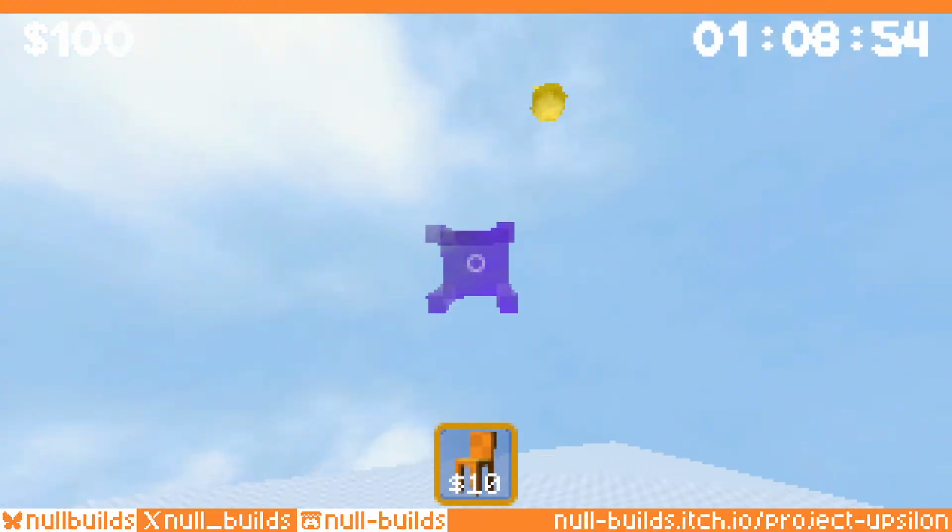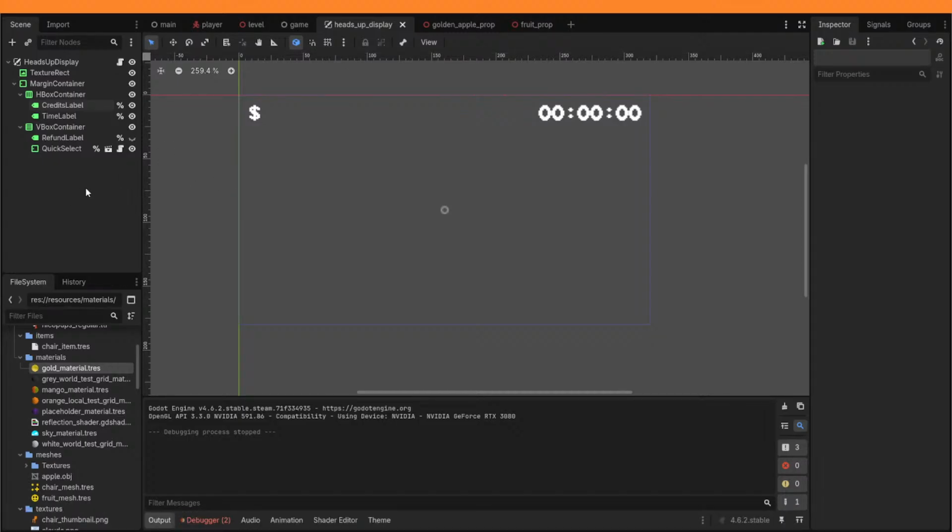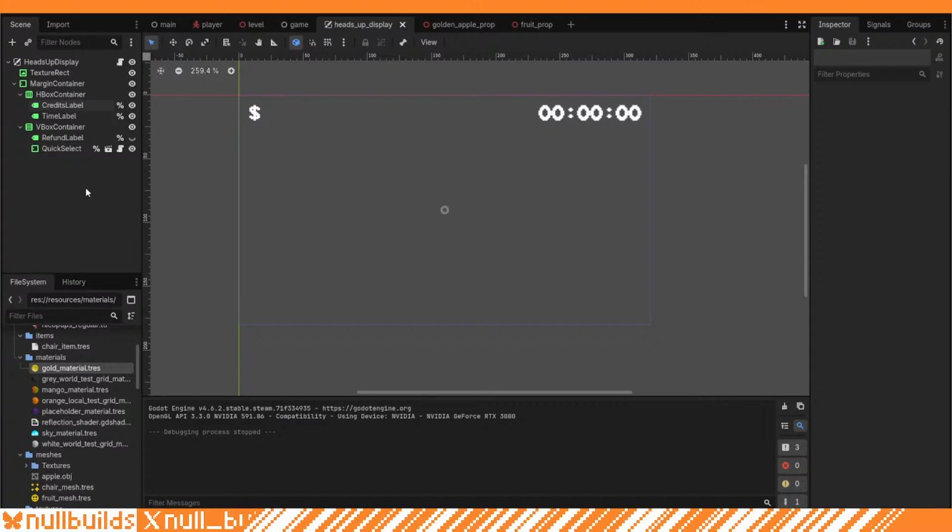All right. So I've got the timer. Now I need the score calculator. The way I did that with Maximum Voltage is that the score calculator was a ref counted object that was just instantiated by the score menu, and it took reference to all the variables it needed and calculated it internally. I don't think I'm going to go that hardcore with it.